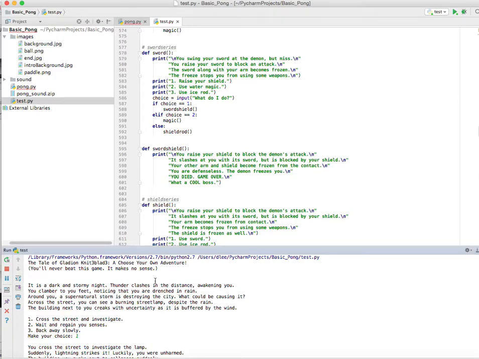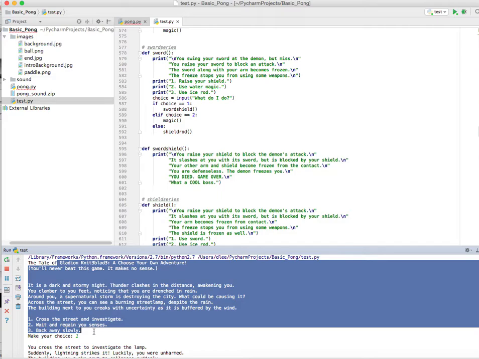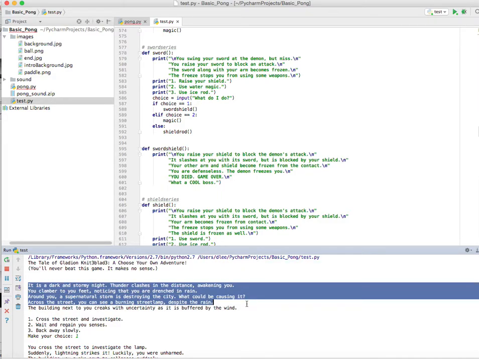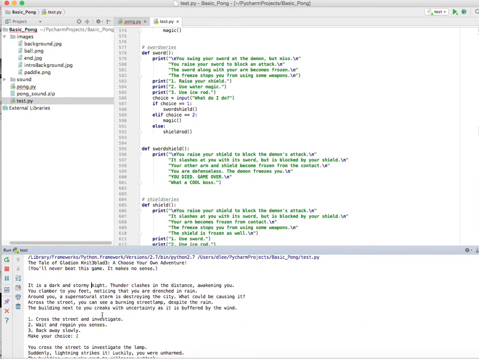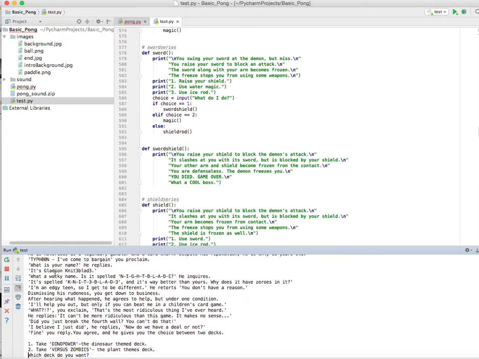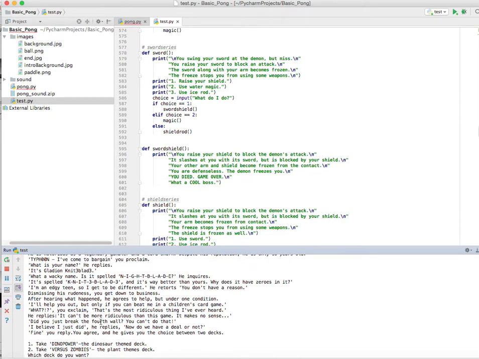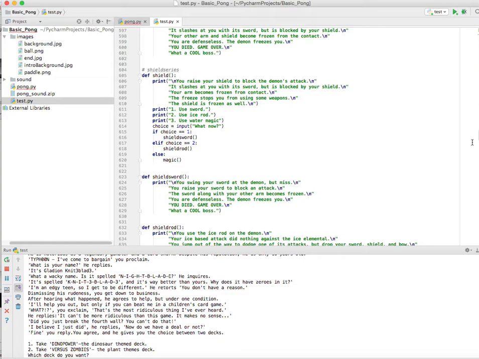So with the Choose Your Own Adventure, it's kind of an unnatural feeling to be given a big block of text and have to choose at the bottom of the text. It would be better if each line was printed out, one at a time with a small delay. And there are even some times where your node has so much text that it doesn't all fit on the screen, so it just kind of gets thrown at you. So I'm going to show you a little strategy you can use to adjust that.